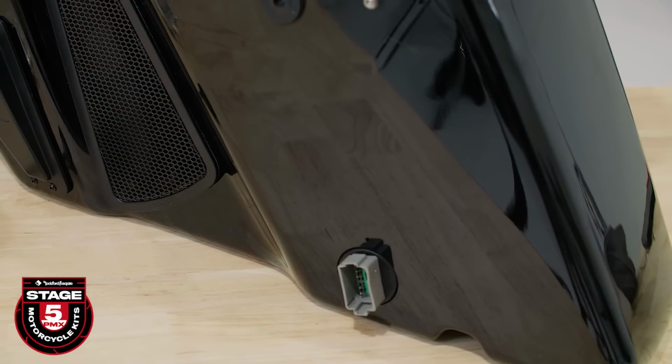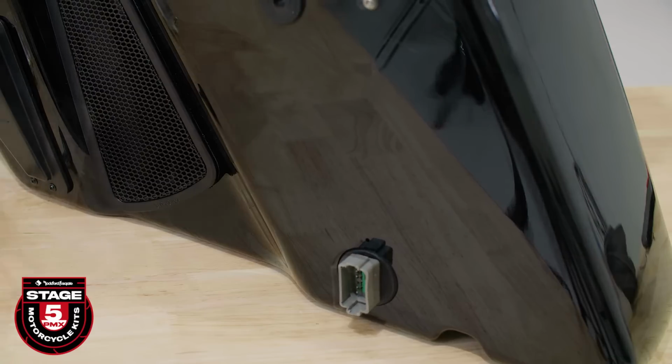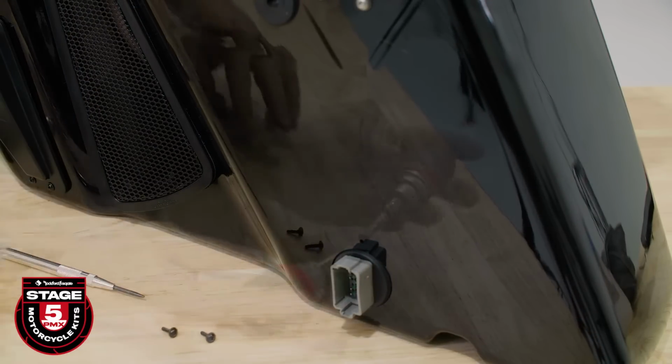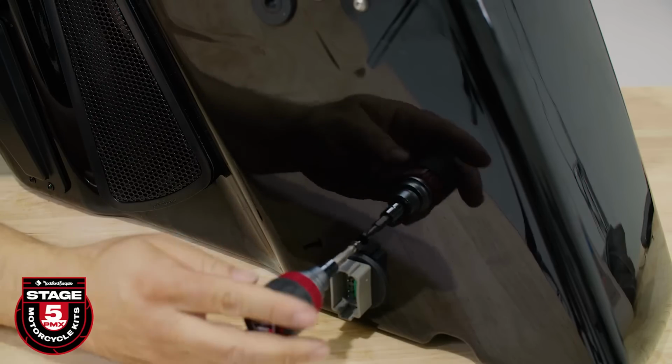Next, secure the bulkhead to the saddlebag using the 2 screws labeled amp harness in the blister pack. Push the bulkhead firmly through the saddlebag and tighten it.